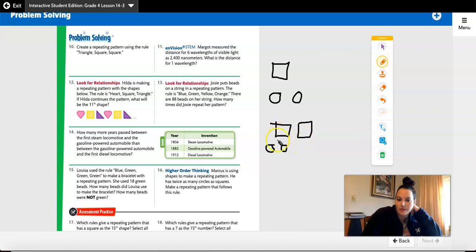So I have one square, two circles, one square, two circles. So in this pattern, I have one square, two circles. But if I have two squares, I have to have four circles. Always doing times two.